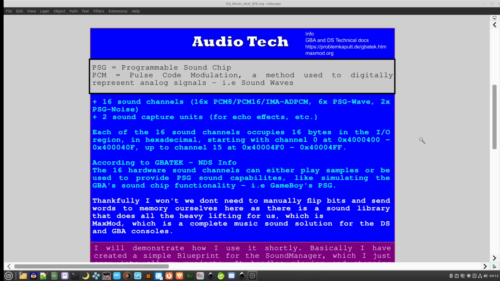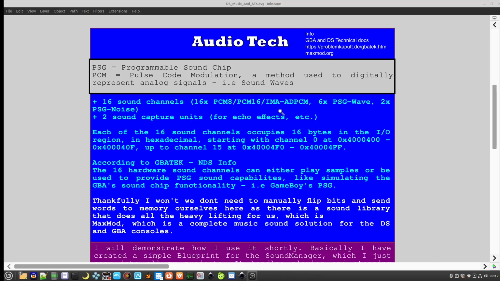So that's 16 potential different layers of sound there. Those are hardware channels, which means there is a dedicated area to handle that one sound channel without them all being mixed together in a bucket area of memory.